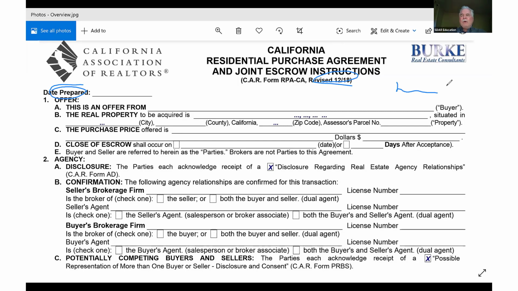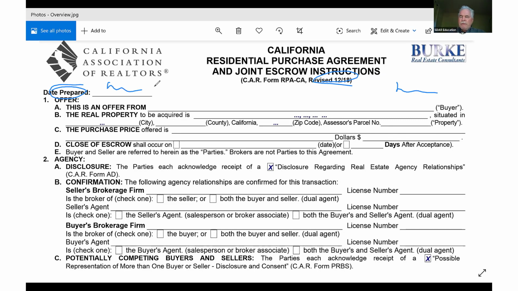And the problem with that was that we didn't really know what that meant, okay? Date prepared, we need to have a linking mechanism. We need something that links this contract with other contracts that are coming. And so we're going to talk about that when we discuss things like recitals, who the parties are, things like that. And that's essentially what paragraph number 1 is. Paragraph number 1 is, when was the document prepared? That is not the date of the contract.